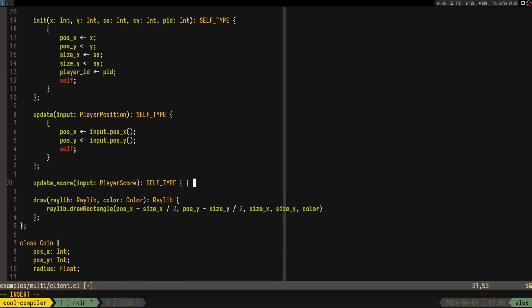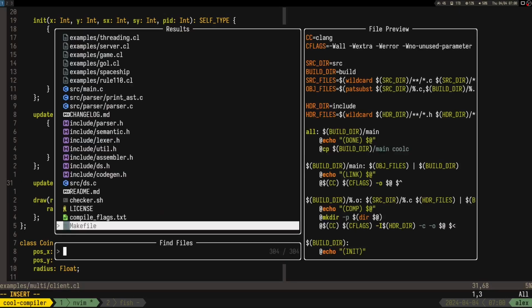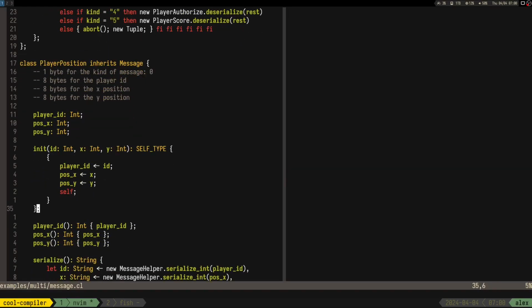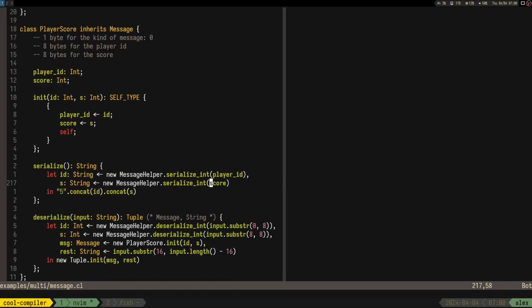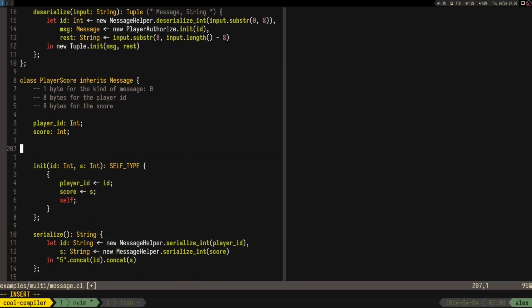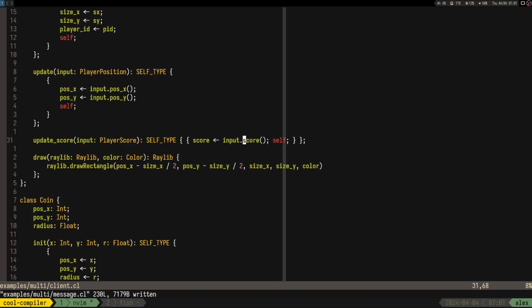So actually we need to say that score is okay, and I think I didn't add a getter for score. I think all of these, yeah, all of these have. So score is just gonna return score.